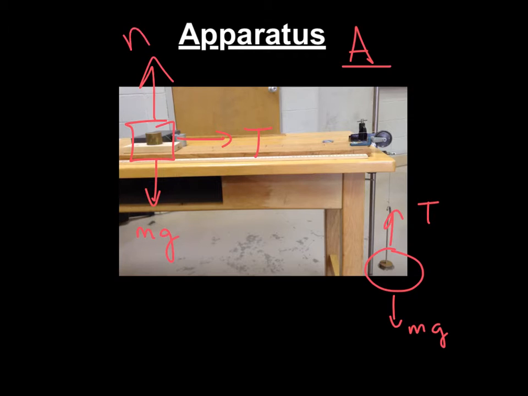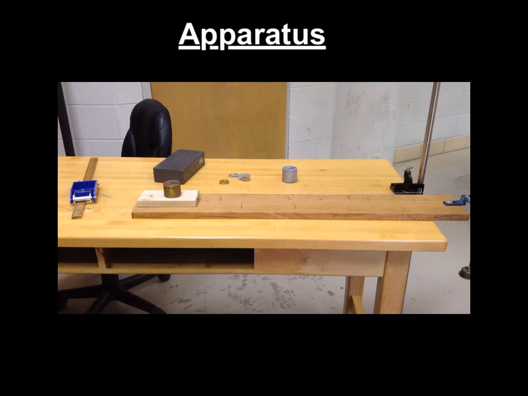It's balanced by this normal force, and since it's going to go to the right, you have friction, which is mu n on the other side. So if you balance this out, you can find a way to solve for this coefficient of friction based on this mass. So when you're working on this, you're finding mu sub k, the coefficient of kinetic friction. And what this means is you are going to have to give this a little tap to get going.